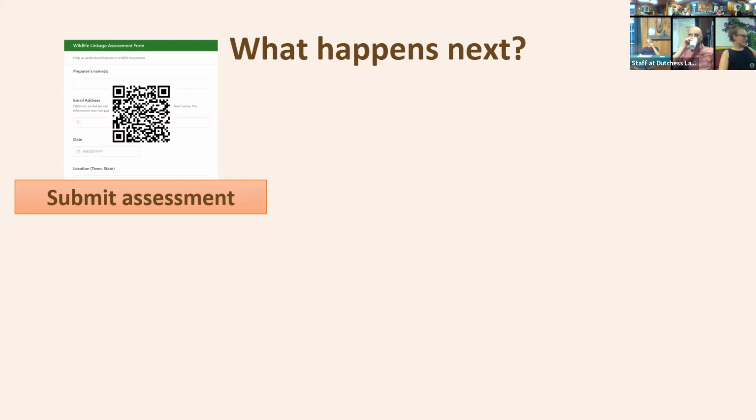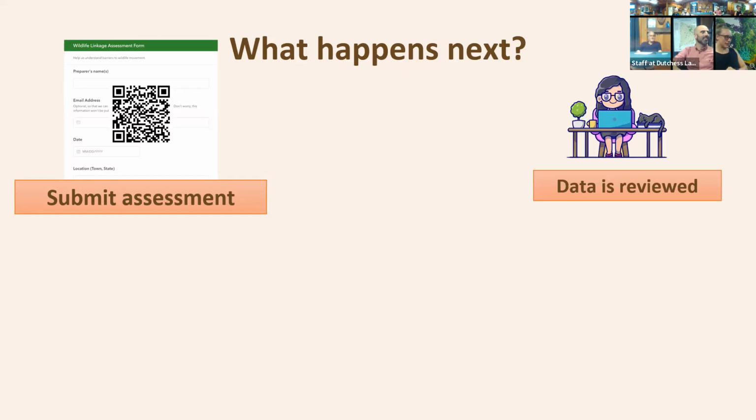So you'll submit your assessment via the online form, and we do have you do this multi-step process. Part of the reason we have you do that is because, again, the data is so much better when you have to go through and relook at your notes and write it out than when you quickly scribble something down and turn it in. And I'm speaking from my own personal perspective of having done this: I'm gonna scribble some notes while I'm out in the field, and anyone else looking at it is gonna be like, what were you looking at? So it's really helpful to have this two-step process.